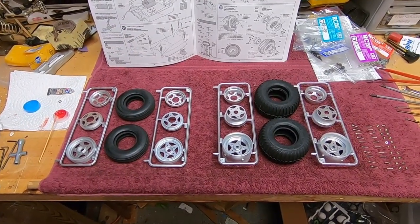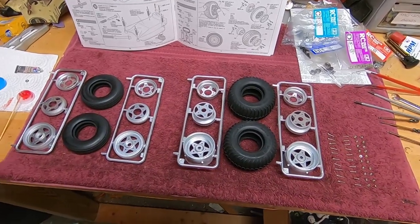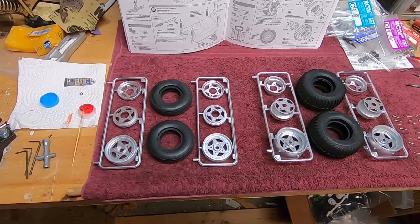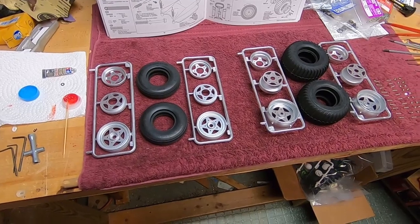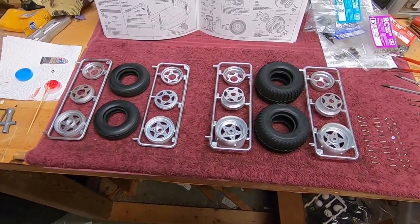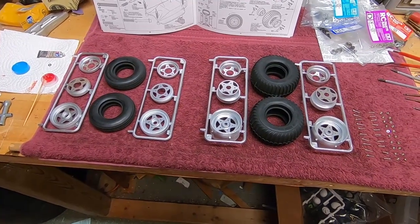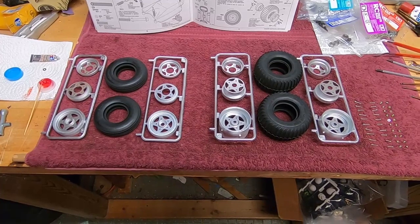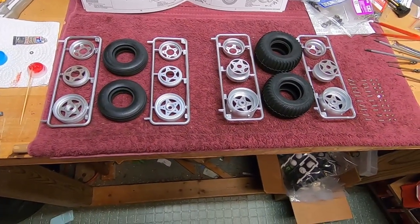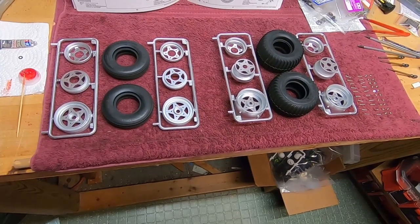All right, so here we have the freshly painted silver wheels. I can't wait to see what these wheels and tires look like together. They're going to look great. We skipped the clear coat because I tried experimental clear coat combinations with a couple of silvers and a couple of different clear coats on different plastic materials, and I wasn't getting good results. So I just sprayed the silver on there, and it looks like I want it to look. So let's get to assembling these wheels.